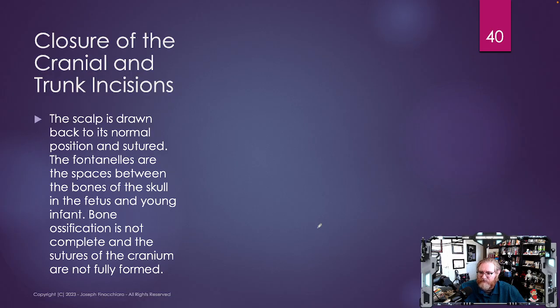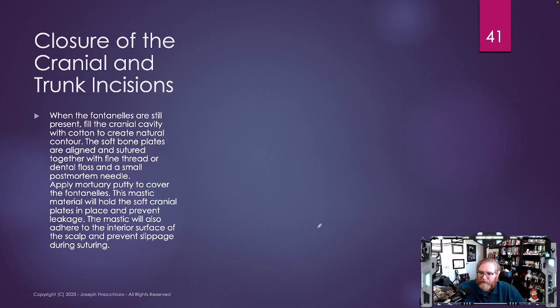The fontanelles are the spaces between the bones of the skull in the fetus and young infant. Bone ossification is not complete, and the sutures of the cranium are not fully formed. While the fontanelles are still present, fill the cranial cavity with cotton to create natural contour. The soft bone plates are aligned and sutured together with fine thread or dental floss and a small post-mortem needle. Apply mortuary putty to cover the fontanelles.